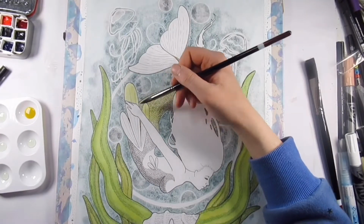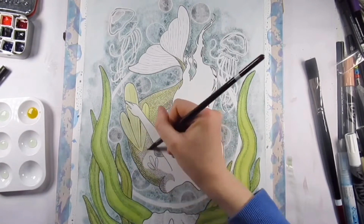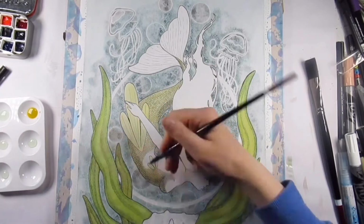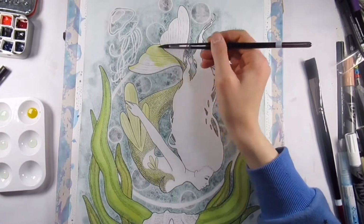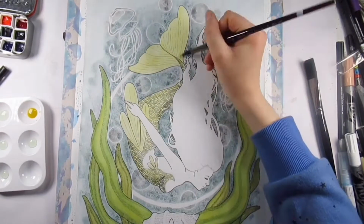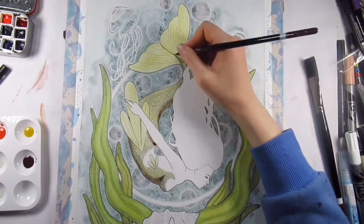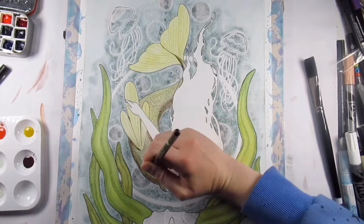Now for the mermaid herself, I went for quite nice rich golden orange tones again to complement the background really. I layered the colours up, obviously starting from lighter to darker, and I laid down quite a nice vibrant yellow and then worked above. I used brown tones.